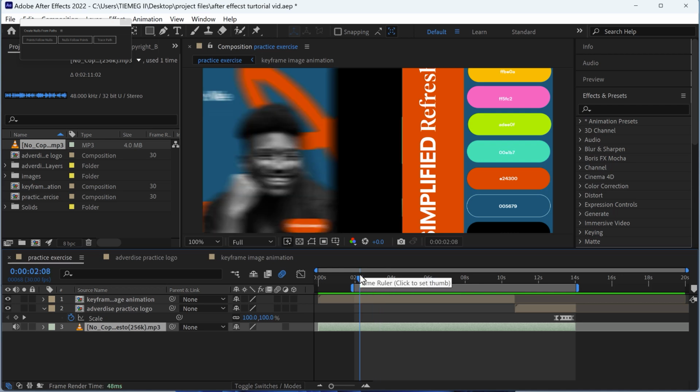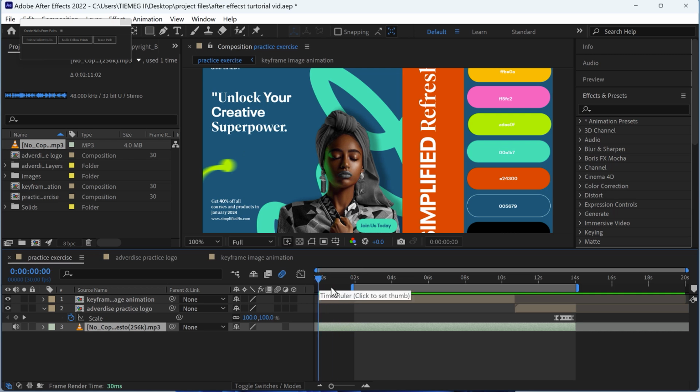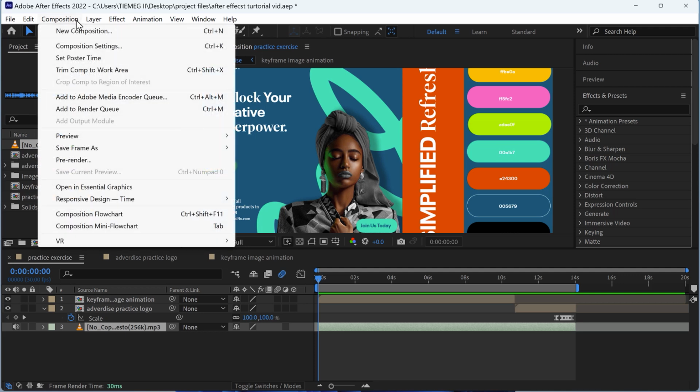So now I'm just going to set our start point back to 0. I'll just drag the playhead to 0 and I'll click on B for start point. It should be noted that when we are exporting, we can only export what is within our start point and our end point. So now to export, to turn this into a real video that you can view on your mobile phones, tablets, and so on, we are going to go to our composition menu here on the menu bar. And we click on Add to Render Queue.